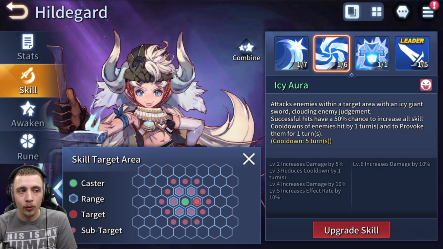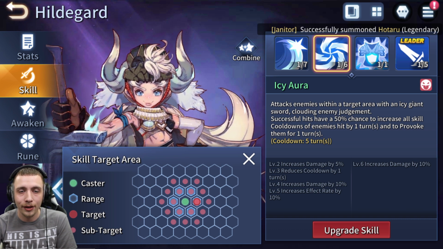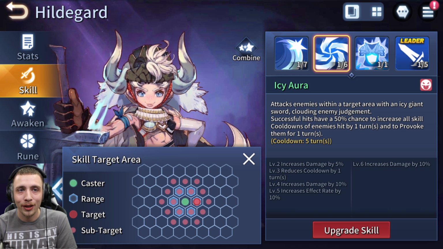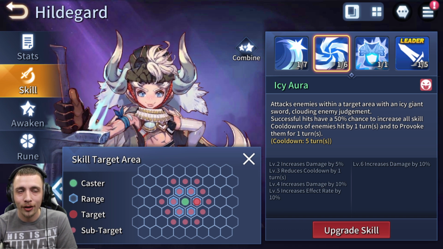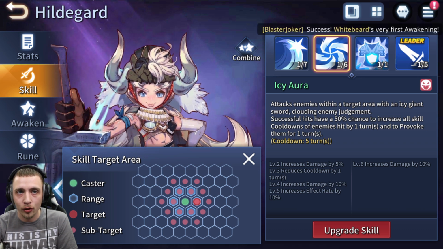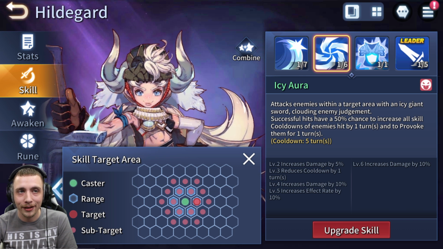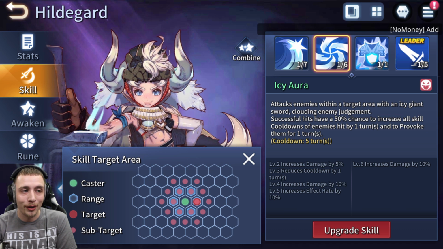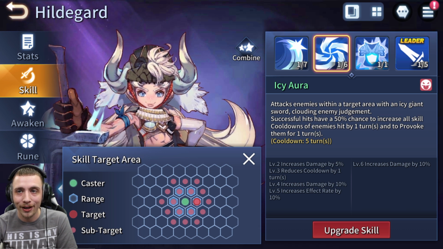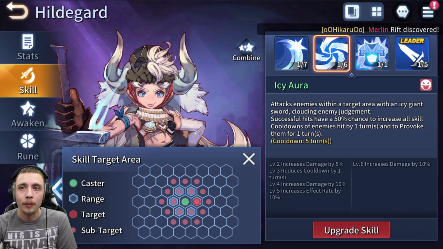Then you got the A2, which is super strong. If you look at the range and sub-target on this skill, it is pretty much provoking the entire enemy team. Very, very strong. And it's what makes Hildegard so strong in TOA, Arena, pretty much all PvP, PvE content. And that's why I say I would like to put a stun set on her because look at all these targets that she's hitting.